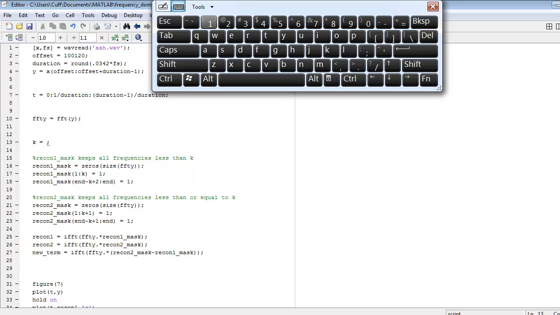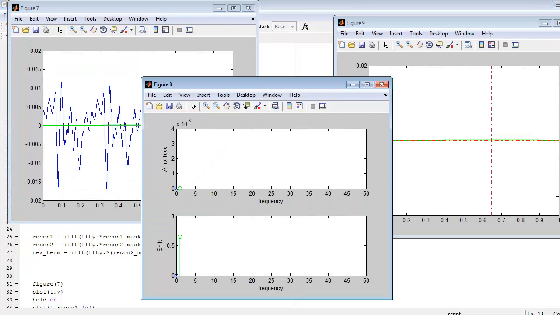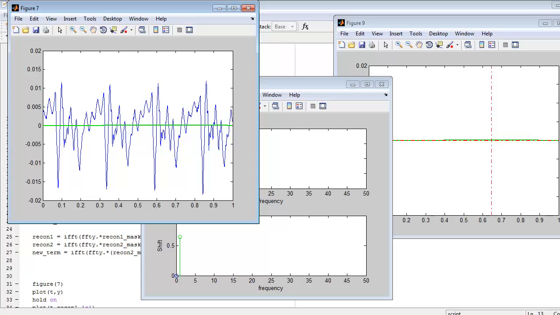Okay, so if we do just the first term, it's going to be a sinusoid that has period equal to this window. In other words, it's a sinusoid that goes like this over the course of that window. You can tell by the shape of this signal that that is not going to be a very good approximation of anything here.